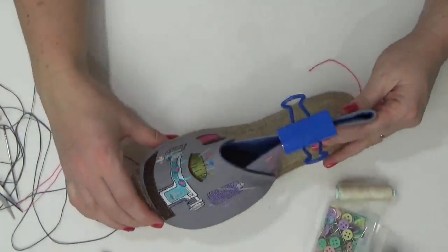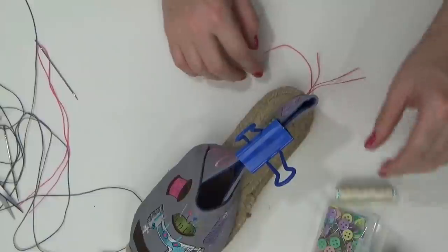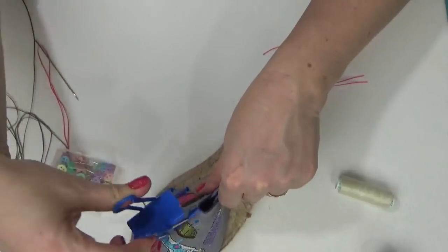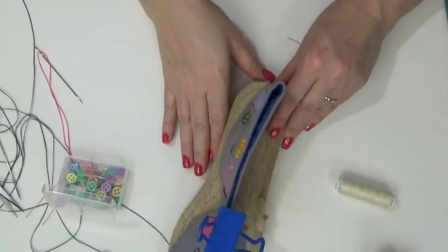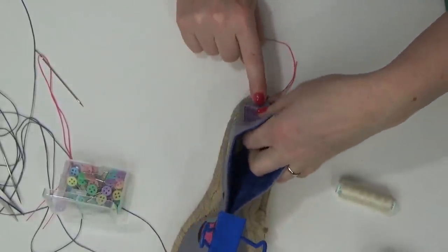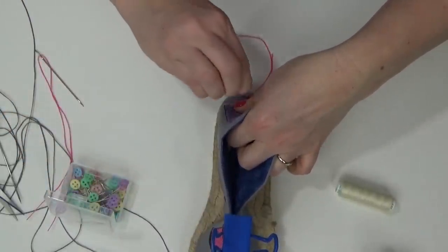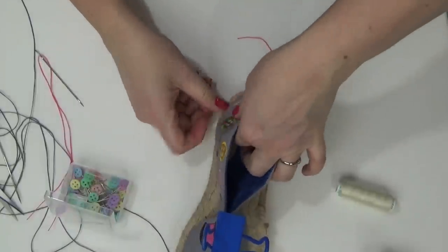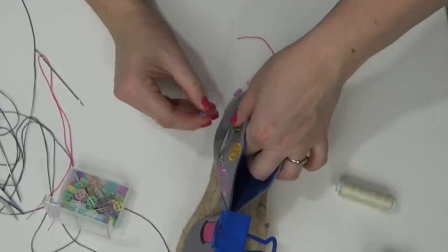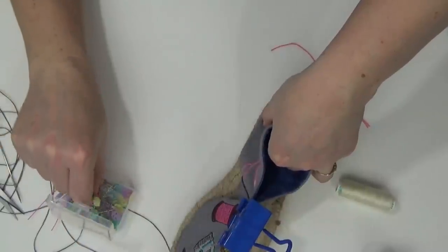Now, you always want to start from the back side, right? From the heel side. And I'm going to take my little cute novelty pins, and I'm just going to move my clip a little bit to the front now. So at first I'm just going to start right at the back and pin down. You want to lay your fabric flat and just pin it onto your sole. And the reason why you start from the back is you don't want extra room at the back of your shoe. It's better to have room towards the front, and I'll show you.